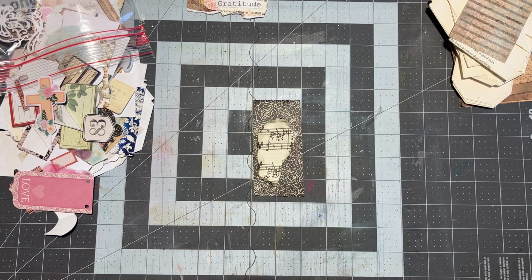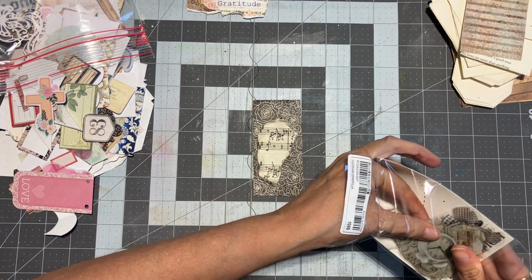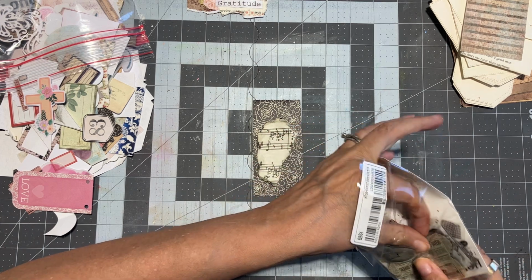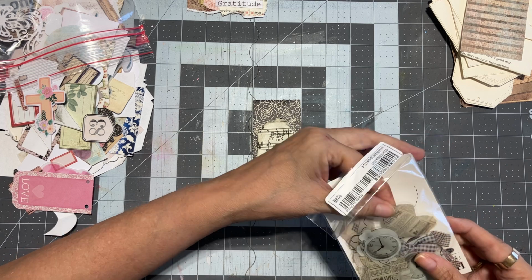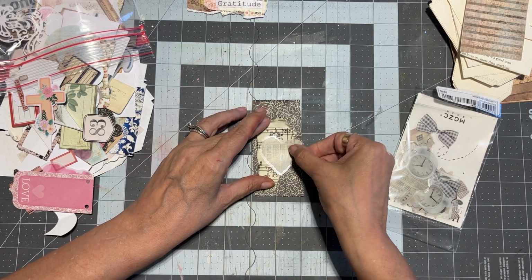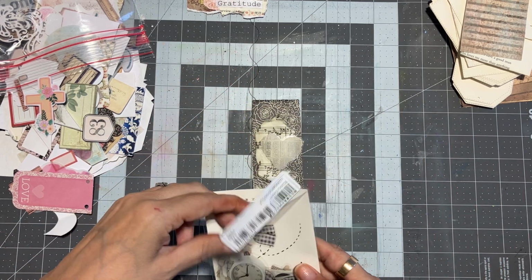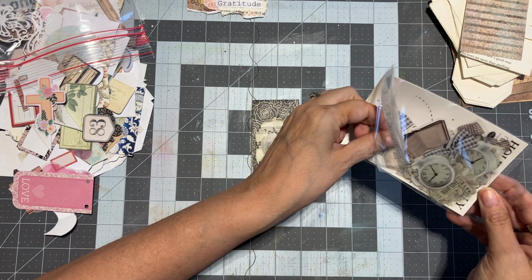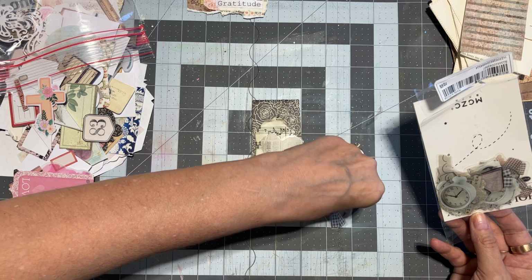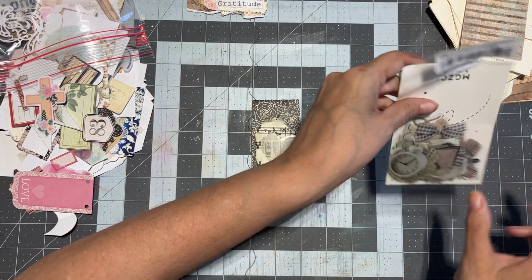Okay, let's see, what do we have here? This is so cute. Oh, I love these little stickers from Temu, these little black and white ones. They're adorable. Let's see. There's a little heart that looks like newsprint, and then do one of the butterflies. I think that would be adorable.